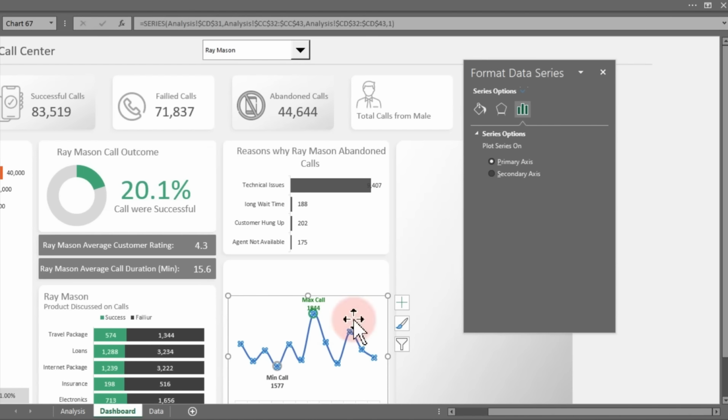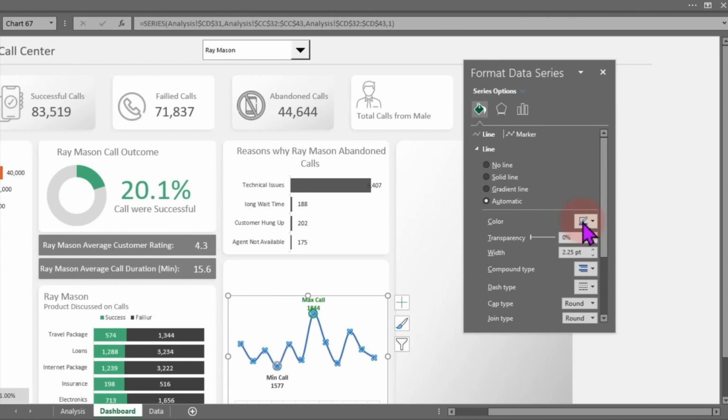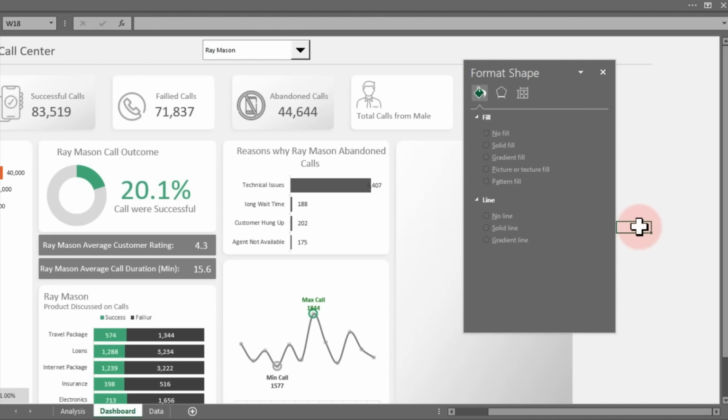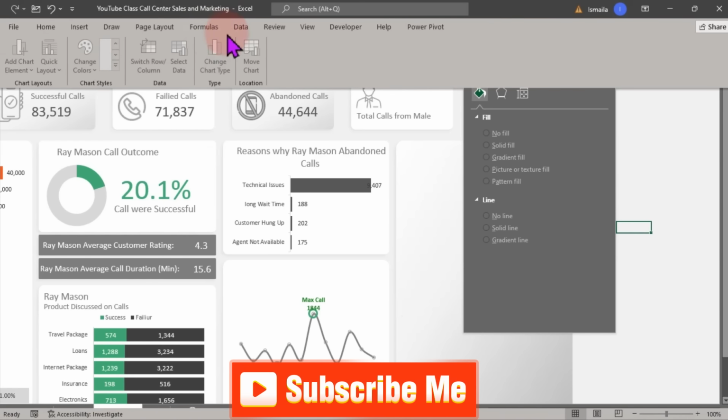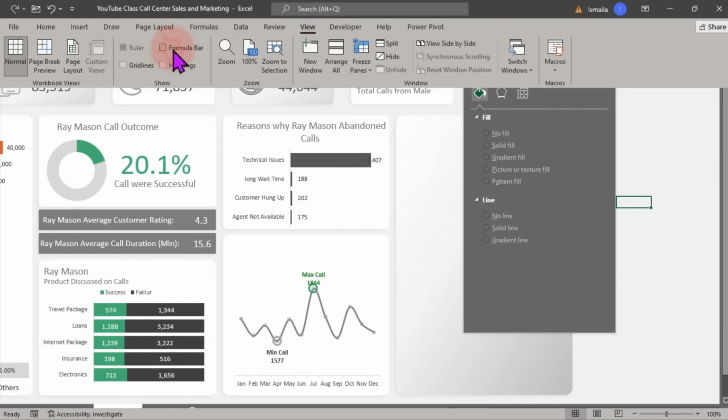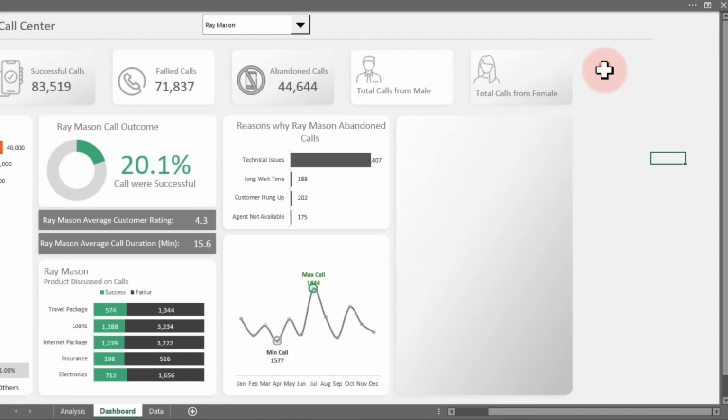For this one now, we want to make sure we select it to be black or gray, whatever. Something like this. It's cool. So here we go. If I just go ahead and decide to deselect this now, this is what we have. So we can now see every single month what a trend looks like. So we have the month where we have the mean calls and the max call as well. So here we go. This is what we want.